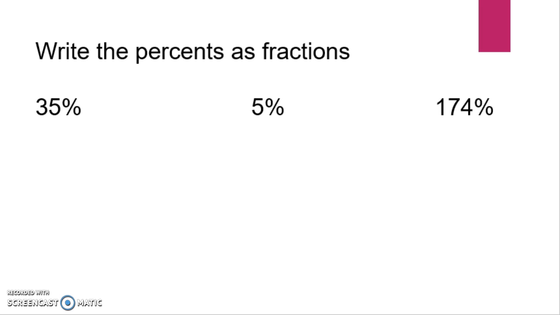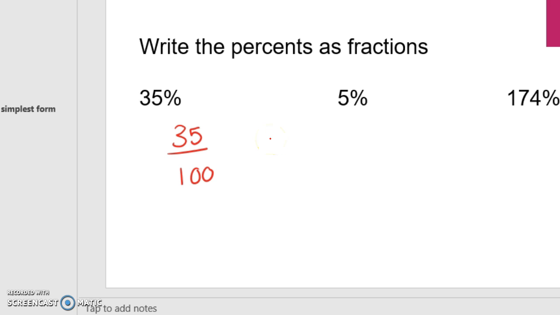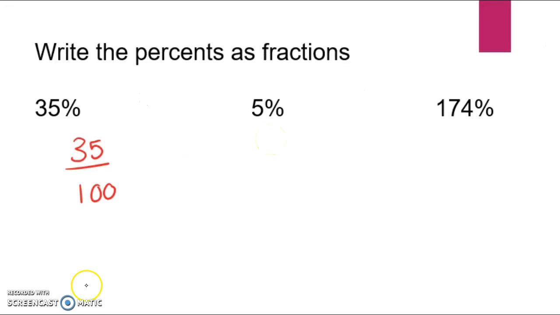So here we're going to be writing these percents as fractions. So the first percent that we have is 35%. So as a fraction, that's just going to be 35 out of 100. For these, we do not need to simplify unless I tell you. So I didn't tell you, so you're good there. 5%. Oop, hold on one second. All right, I think I'm back. So 5% is then 5 out of 100. And 174% would be 174 out of 100. So for all of these, we're literally just taking the number that we see and putting it over 100 since all percents are out of 100. So make sure that all of this is down in your notes. I'll move on, but again, if you need time, go ahead and pause me.